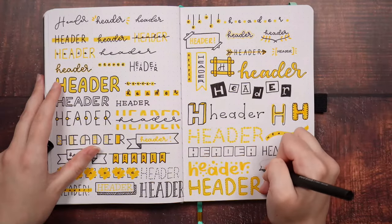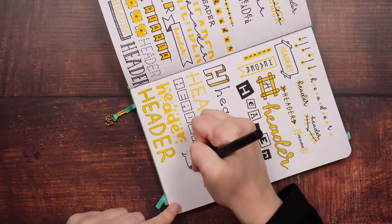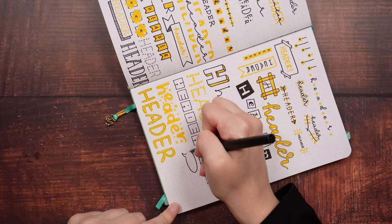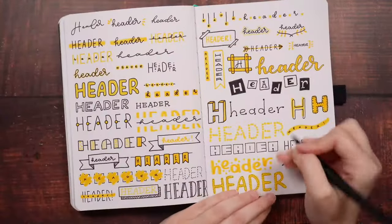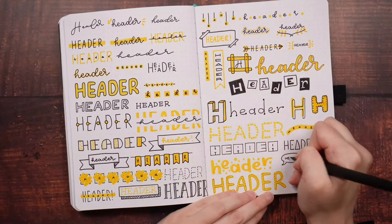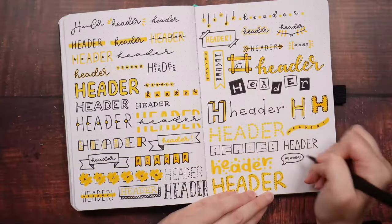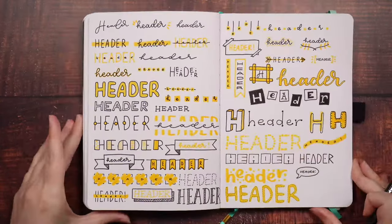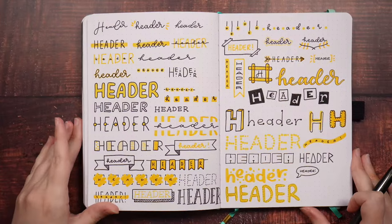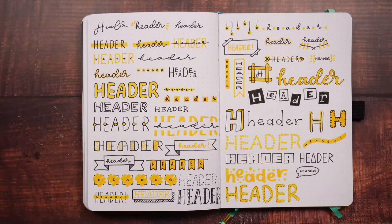So little flick. And then put that oval in, turning your journal so that it is as comfortable as possible. There we go. And we can just write the word header in there. And if need be, put in an exclamation point to fill space. So cute. And then erase your lines once everything's dry. So let's see. We probably have a little bit more space here, so we could do one more type of a thing. I think that'd be kind of cute.